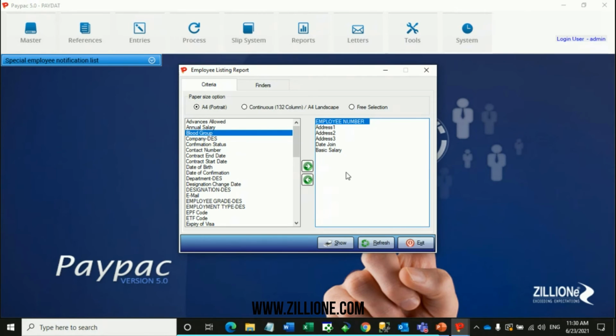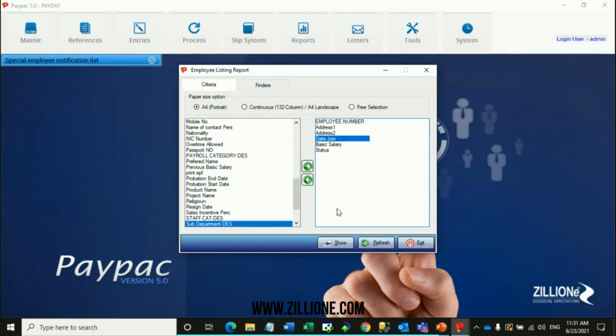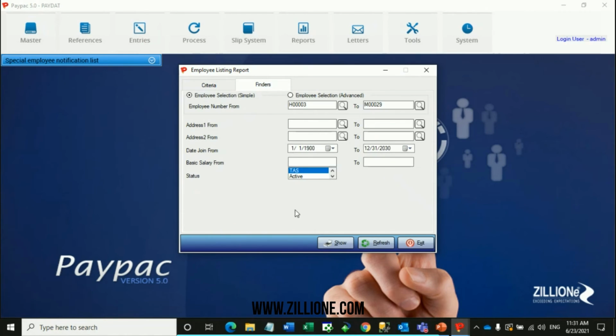Okay. So by doing this, you can view the report and see what information has been selected. But just for example, if you do this, you are going to view all employees in the system, basically. The reason why is you have not selected the status. So if I go to the finders section, you can see that I can go to the status and select active, right?